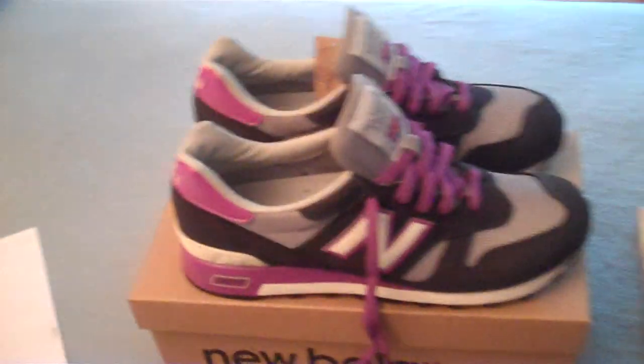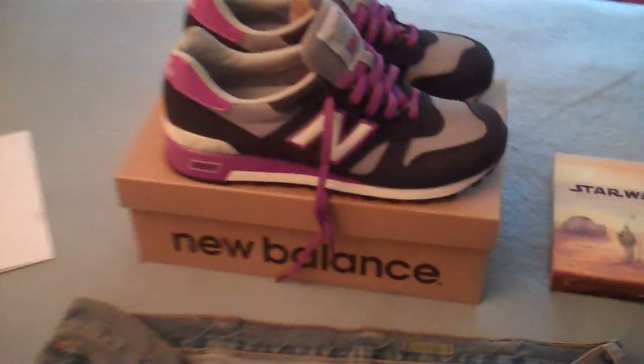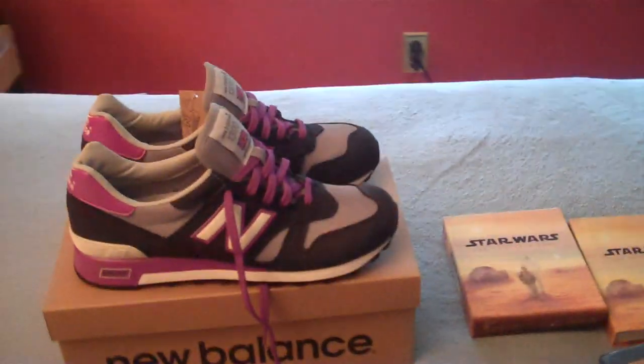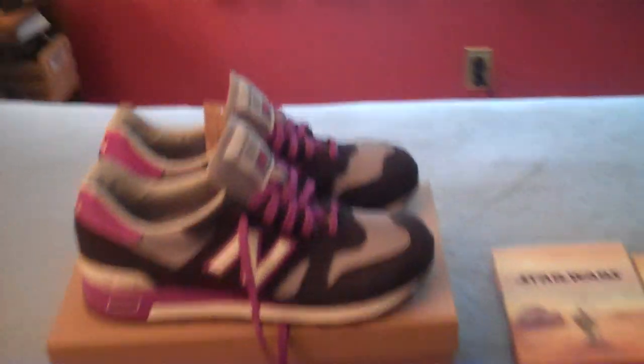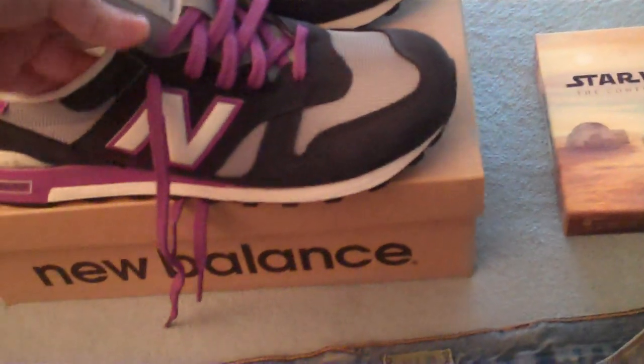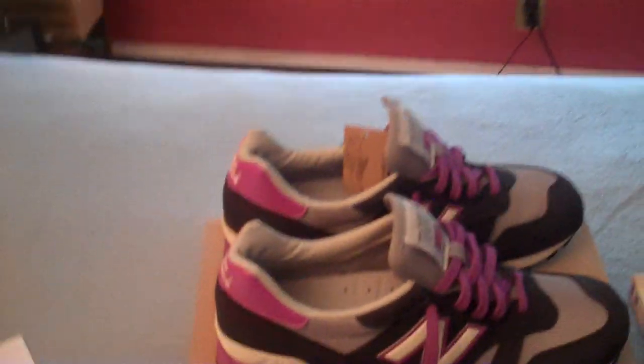You got the Astros joint, you got the two pairs of Polo jeans, you got the three Blu-rays, and you got the pair of New Balance. You got the NCAT midsole and the heel cup right back here. I love these shoes, guys — I can't explain to you how much. I'm on my New Balance shit, guys. The quality I just got for the money I paid, I'm really happy with. So check out a pair of 1300s — tell them Crispy sent you, alright? And if anybody wants to know where I picked these up at, hit me up. I'm not trying to put it on blast, because I want to get a couple more pairs of different colors. They're a good price and I'll probably sell it out.